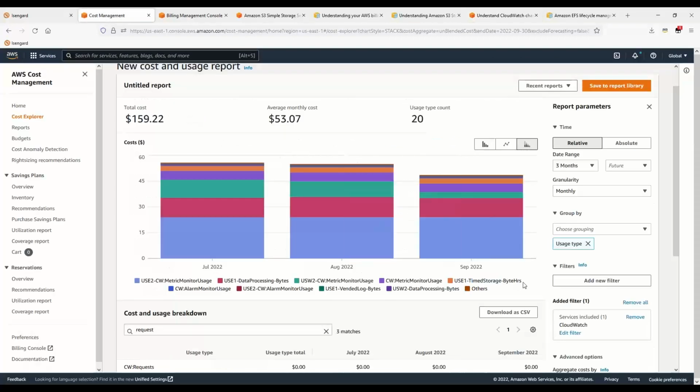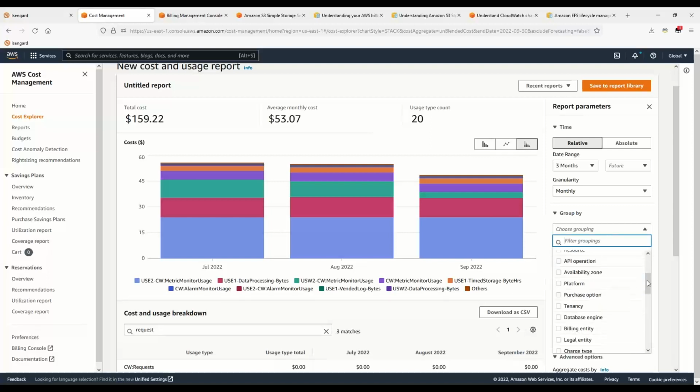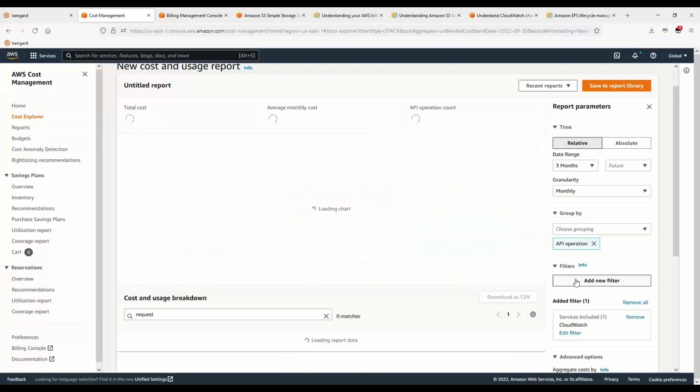And it has to do with how CloudWatch can be used. CloudWatch is a service and you're piping data into it, but then you need to access that data. And one of the ways that you either pipe in data or access the data is through API calls. So we won't necessarily go into the technology of what an API call is, but that would be another grouping that you could do. So for example, here, we're going to see that API operation is another group by feature.